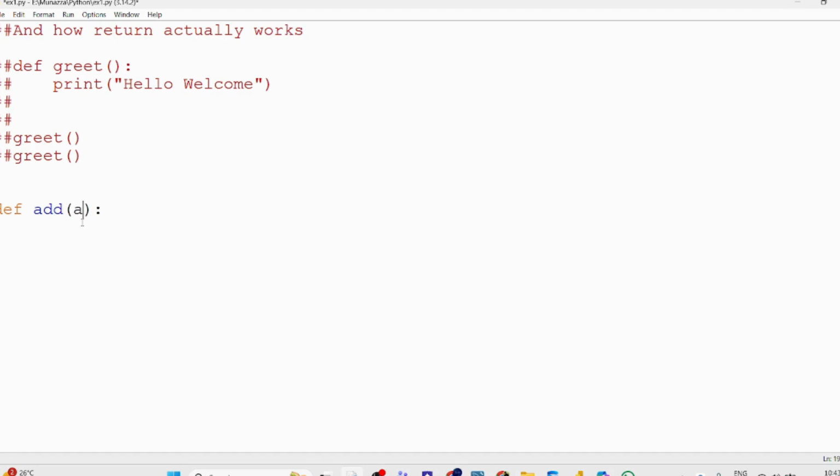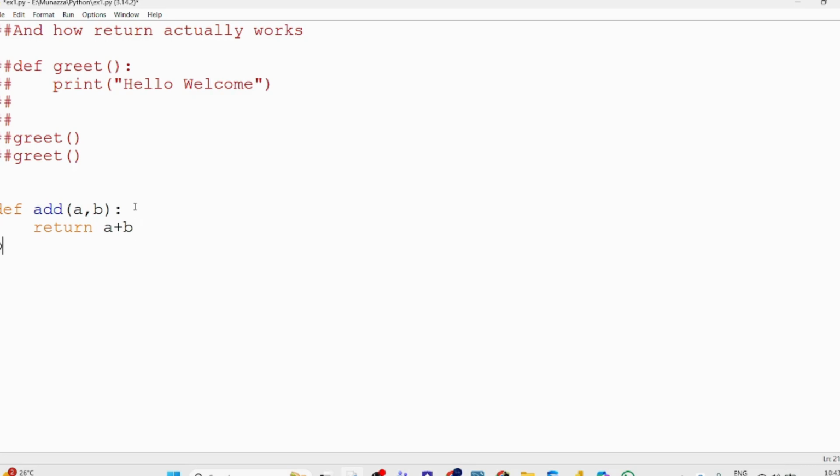So I am naming my variables as a and b, which are storing both the numbers which are supposed to be added. Now, what is the task of this function? It is simply to add a and b, right? So we are telling this function to return us a value that is nothing but a plus b. But we don't know what this a and b are, right?